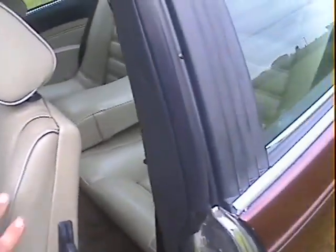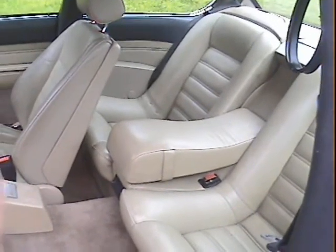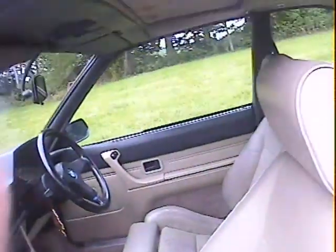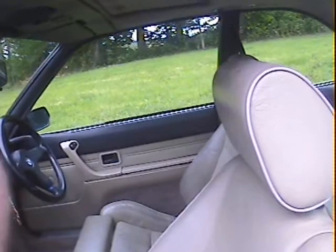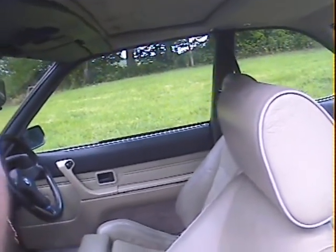So carpets are really good. In the back here, it looks like it's barely been sat in as usual. It's all nice. So it's got the BMW Sports seats. A couple of marks on the headlining, actually on the sunroof part of the headlining. Perhaps it's been in storage and the sunroof's been open for a while. But a couple of marks on the roof just up there, but that's about it.